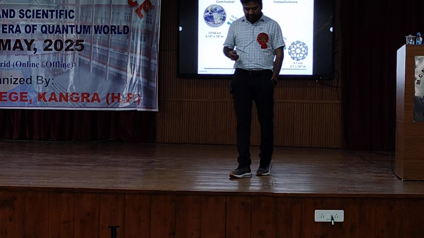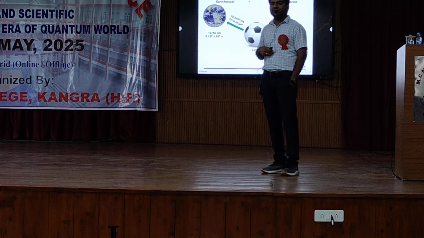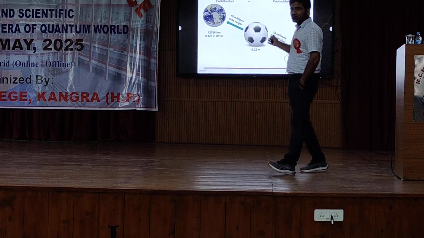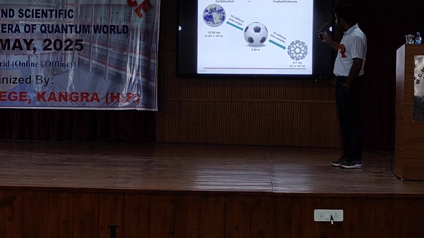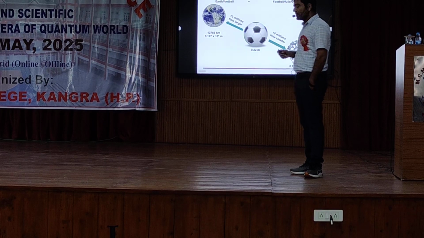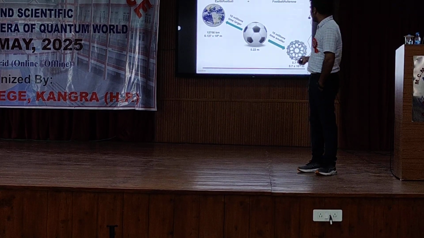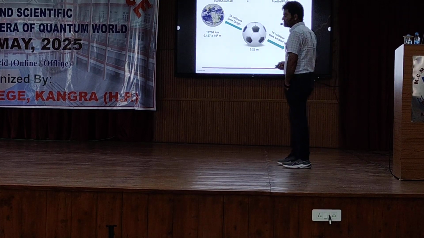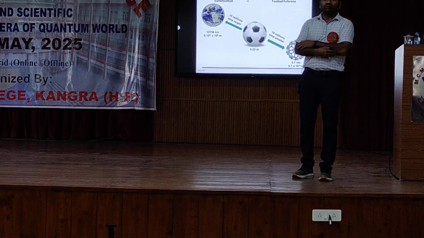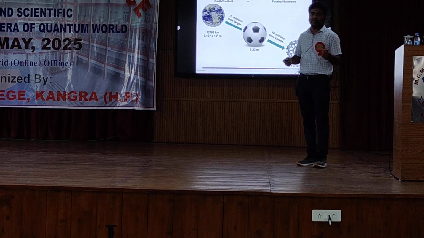So when we are talking about the nano and quantum world, I will start with the nano, and give you a brief idea of what length scale we are going to talk about. Everybody is aware of football, and everybody must have played it. A football is around 0.22 meters. If you increase the size of a football 10 million times, you get the size of the earth. If you make it smaller 10 million times, you get the fullerene, and fullerene is a nanomaterial. So you can imagine the length scale we are going to deal with. Nano is something 10 million times smaller than what we can see with our naked eye.